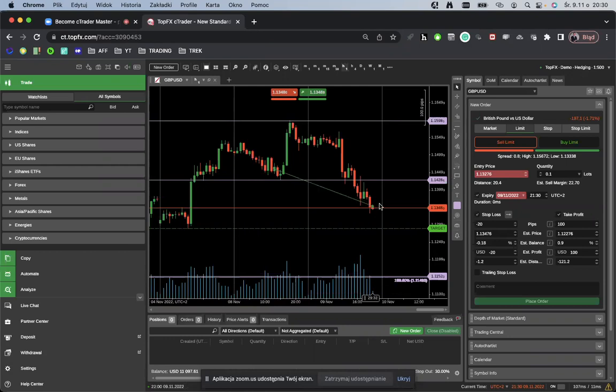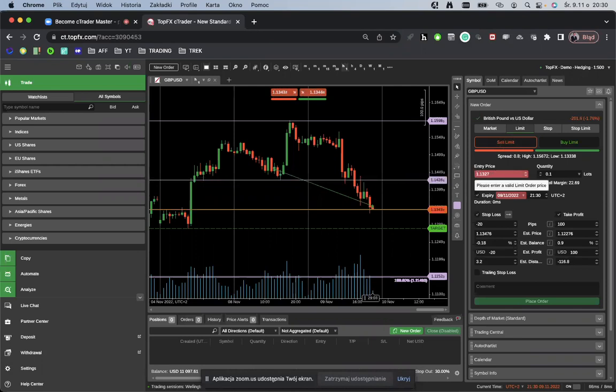If the market would test this level from below, that will be some kind of a reversal. You want to short it because this is now the technical resistance level, right? You want to enter the market exactly at this place. So what do you want to do? You want to short it, which means you want to sell British pound to American dollar market using the sell limit order. So this is the sell limit order.